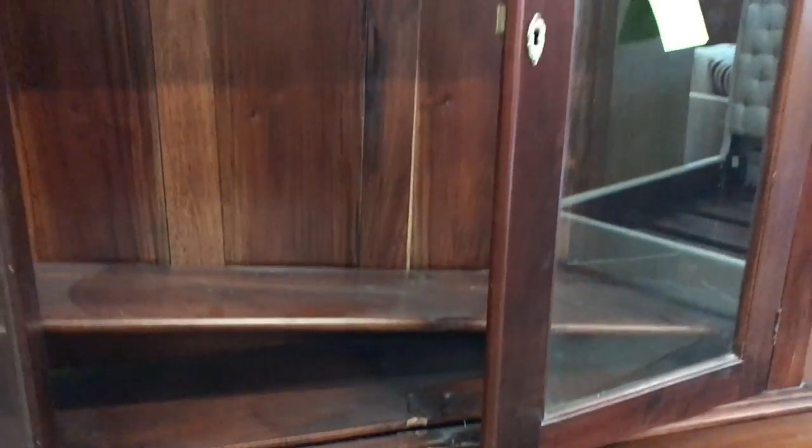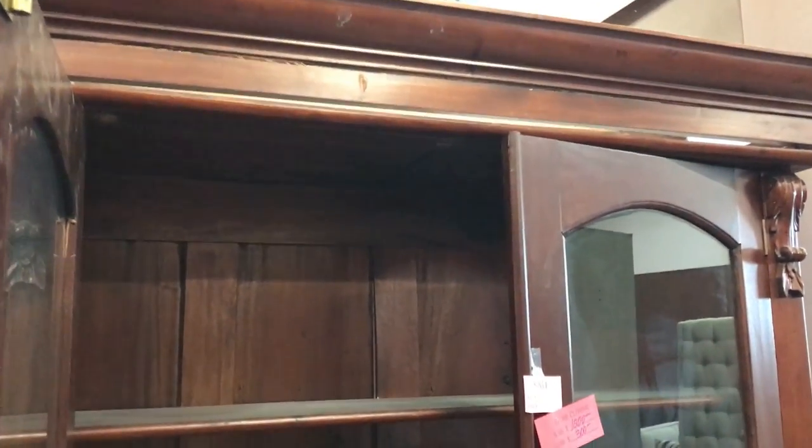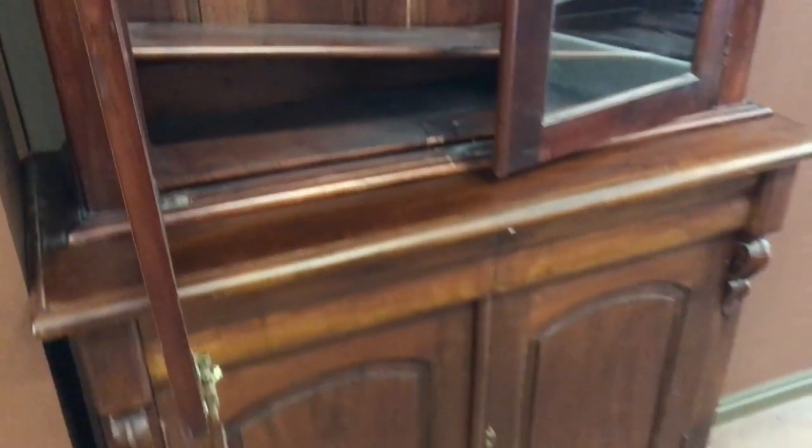I don't know if you guys have seen these on a few of the cabinets we have. The little things go in there, and then you can adjust the shelves, which is totally something they did on antiques, so that's kind of cool. And it's got this great backer board, so I'm excited to get this finished. So we'll get this loaded up and you'll watch us transform it. Hopefully it turns out as amazing as I think it will be.